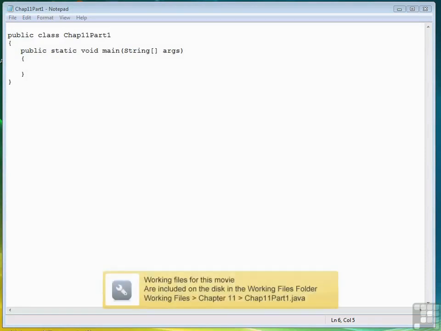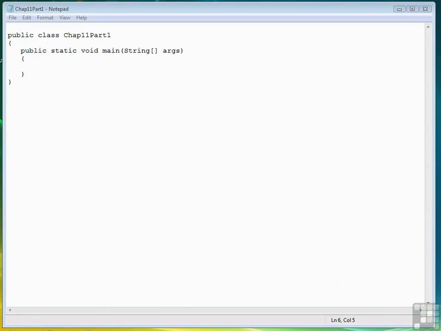This chapter introduces the array list. The array list is a way to store multiple values under the same name, and that provides lots of efficiencies in your programming. To demonstrate how it works, I thought I'd show you what you're missing when you don't use an array list or some type of data structure to store related values. Then I'll contrast that with the same example using an array list so that you can see the difference.